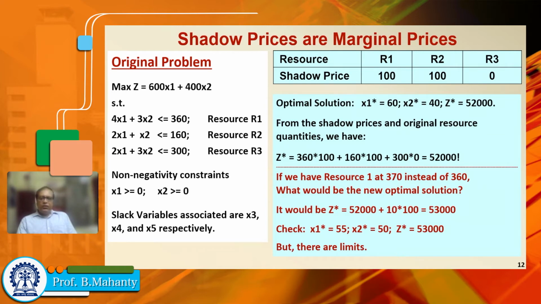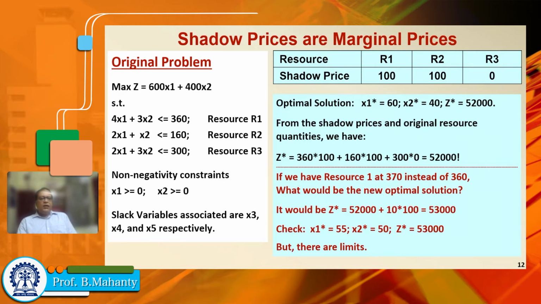Is it all right? So you can see why the shadow prices are important, and what exactly it means: the shadow prices are basically nothing but the marginal prices, and sensitivity can be obtained from the shadow prices. But obviously one should also remember that you cannot do it ad infinitum, because at some point some other constraint will become a bottleneck, right?